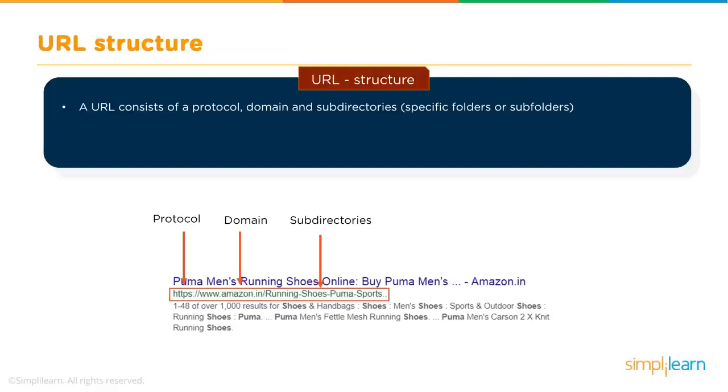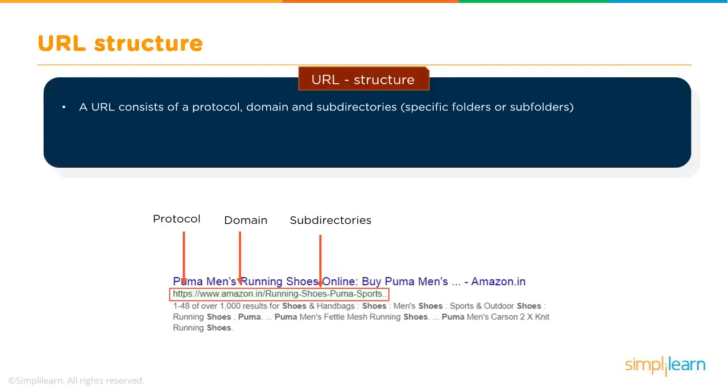And so ideally, search engines like web pages or websites that are secure. So after the protocol, you're going to see the domain, and then after the domain, you're going to see subdirectories. Okay, so that's generally the breakout with URL structures. You have the protocol, the domain, and subdirectories, and then you may have more subdirectories.